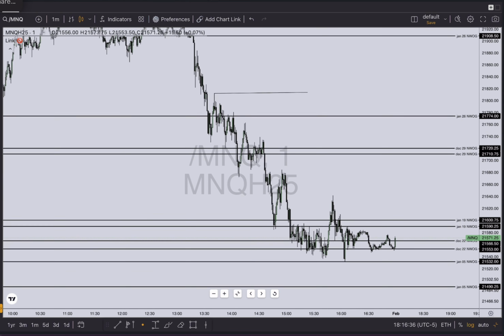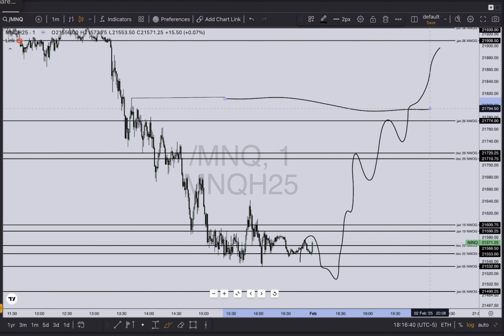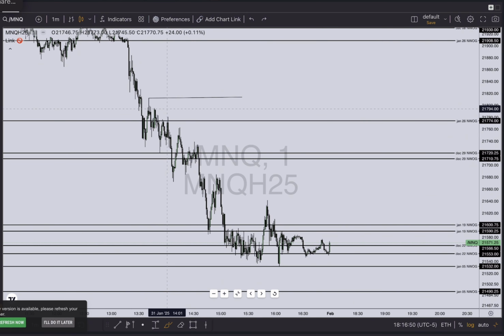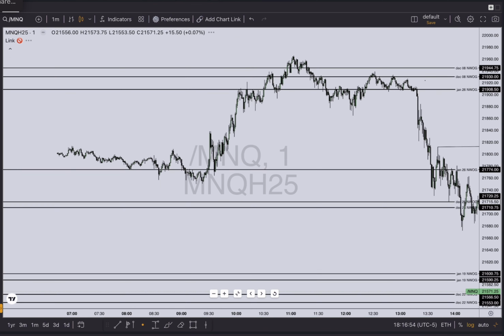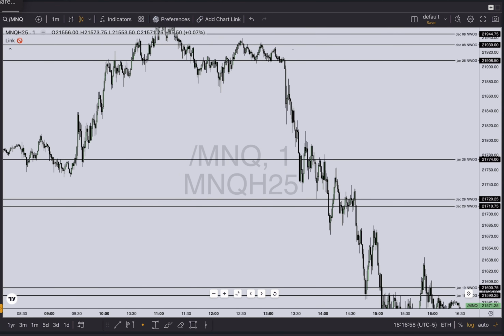So when the market opens, don't be surprised if the market does something like this and sweeps the highs, right? Because this is a very clean setup of buy side to sweep. So yeah, that is basically it for this session. Go over it again if you need to.